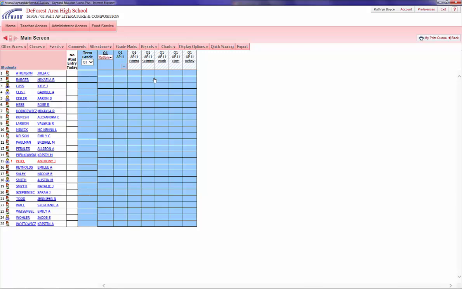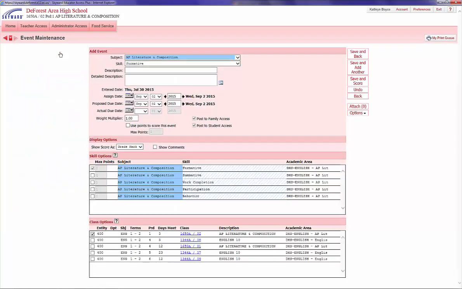The other difference you'll see is that you won't have an assignment tab up top here. Instead of assignments in a standards gradebook, they're called events. And you'll add an event, and you can treat it exactly like how you put in assignments before. It's just called an event. The subject, you only have the one choice, but the skill, you can put it in just like you had the category drop-down menu here. And you can call it whatever you want.